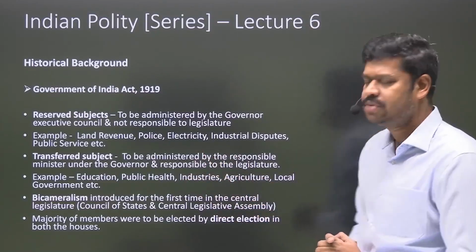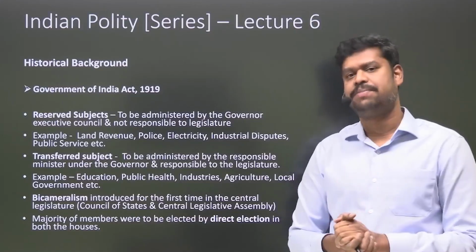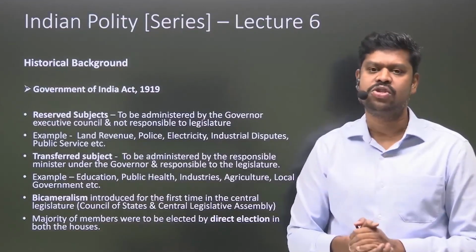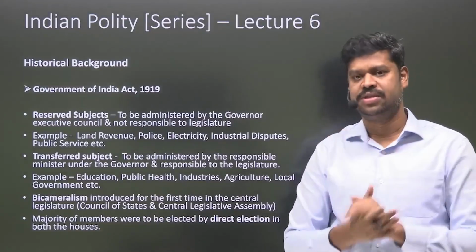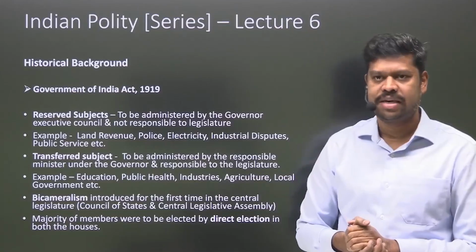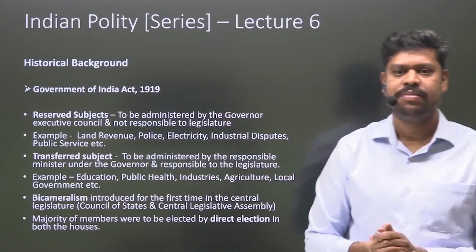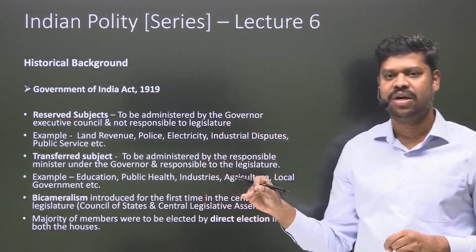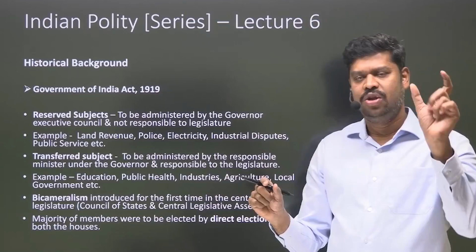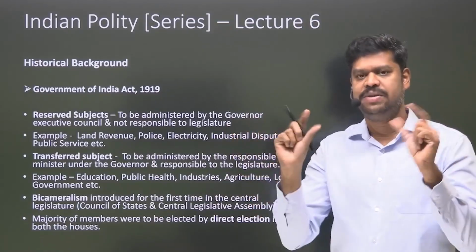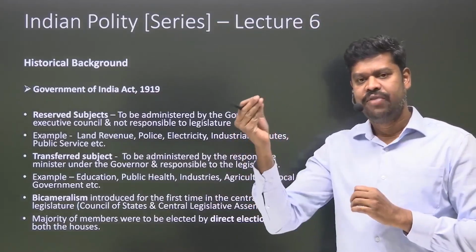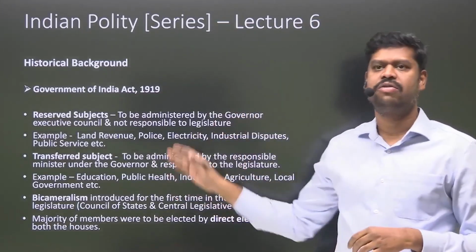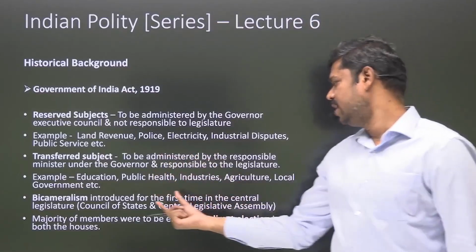And apart from the system of diarchy, another development that happened by the Government of India Act 1919 is the introduction of what is called bicameralism. This is very, very important. What do you understand by bicameralism? Bicameralism means having two houses. For example, today, as per the Constitution of India, we have bicameralism. We have the Lok Sabha and we have the Rajya Sabha, and that is basically what is called bicameralism. Where was the genesis for the central legislature? It was there in the Government of India Act 1919, and they introduced two houses.